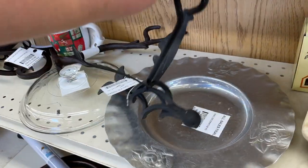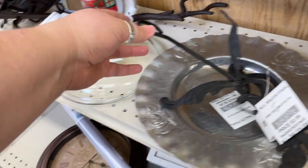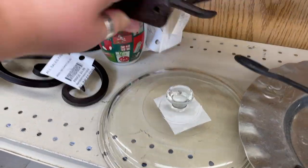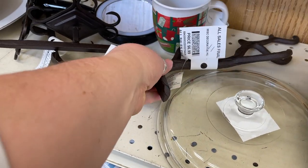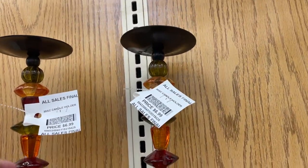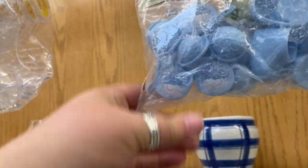I actually have this piece hanging in my sun porch. This one had a broken beak. A lot of this stuff, it seemed like some of it was almost new. I think this one had original tags on it. The thrift price was very high. There were some things in this place that were really priced high. Like these were priced $6.99 each. Now they were fun, but I feel like they should have been priced as a pair.